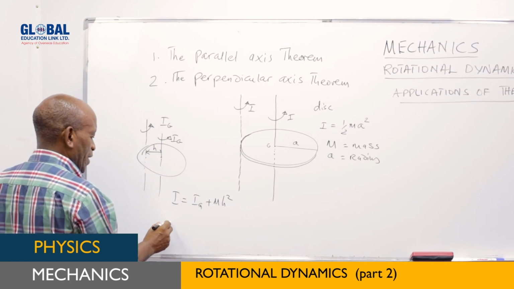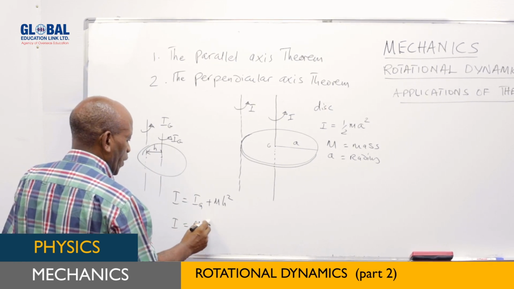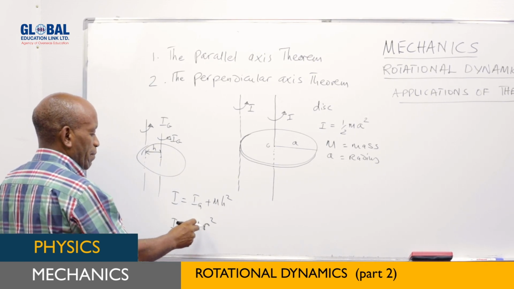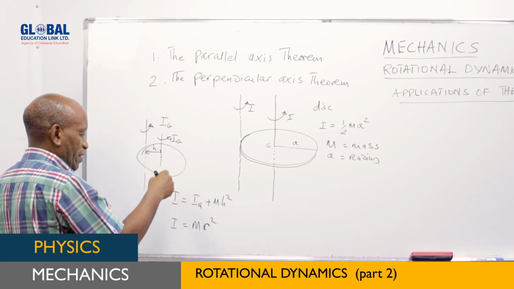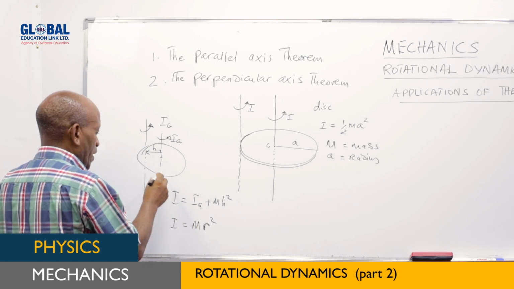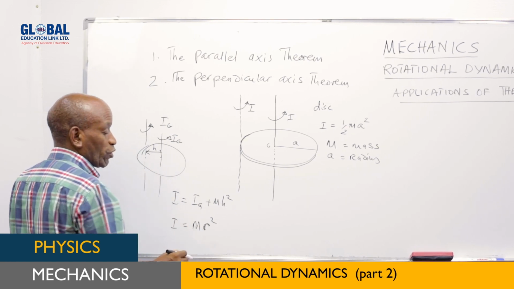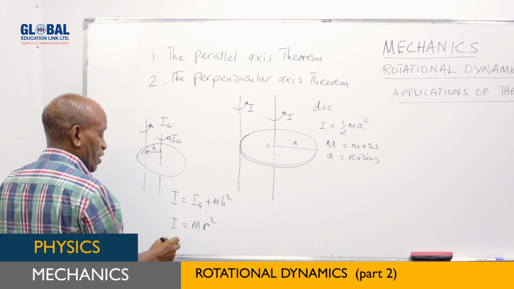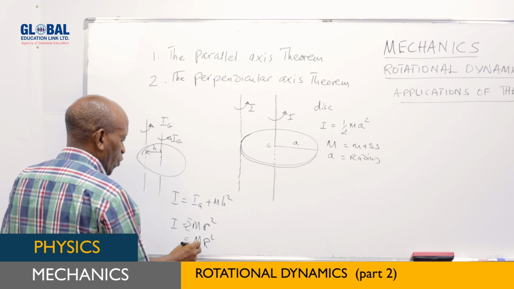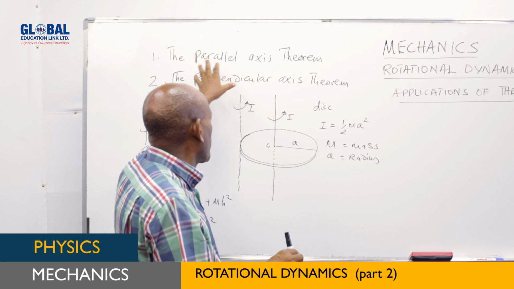And I believe you know that by definition the moment of inertia is the product of the mass times the radius squared, r squared, r being the distance from where the axis is passing to the center of mass of that body. Sometimes we use what we call the radius of gyration, and that's why the generalization gives us m times r squared, where r is the radius of gyration. Okay, that is for the parallel axis theorem.